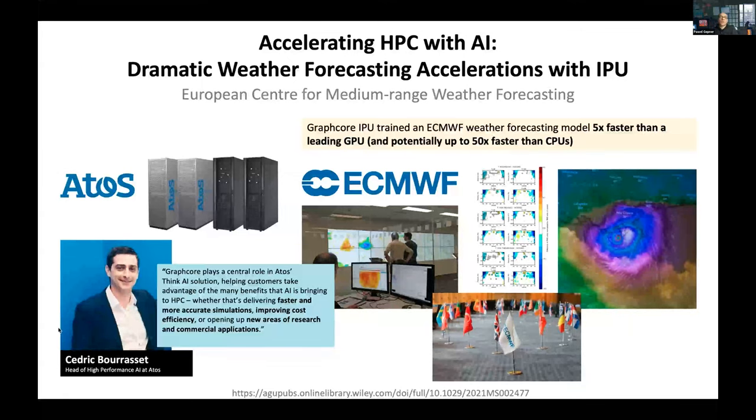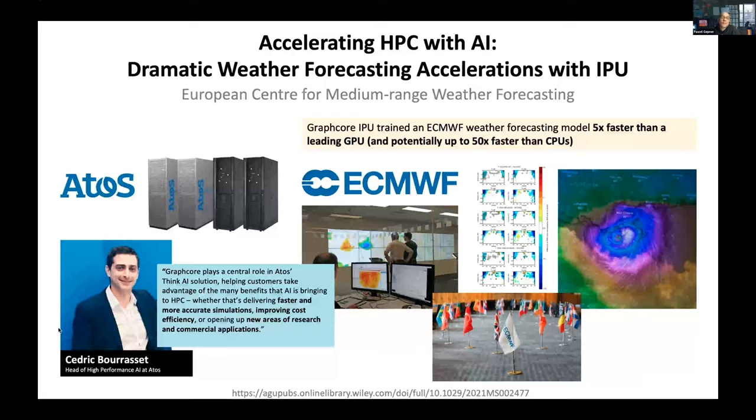And of course, we already highlighted this work. We did it together with the Atos team, using the ECMWF original notebook. Everything is described on the blog. We have our own GraphCore research web page, including our video, some demonstration, as well as a very detailed explanation of what needs to be done. So basically how you need to put these five lines into the code just to get the five times faster performance versus the leading GPU.